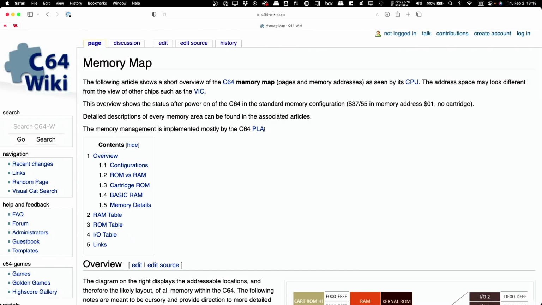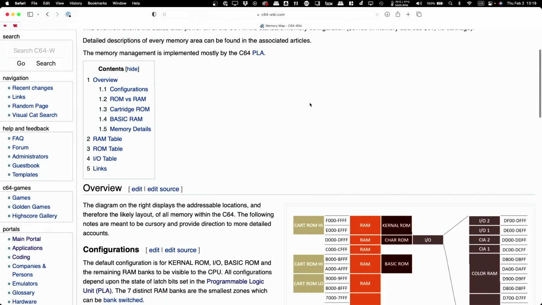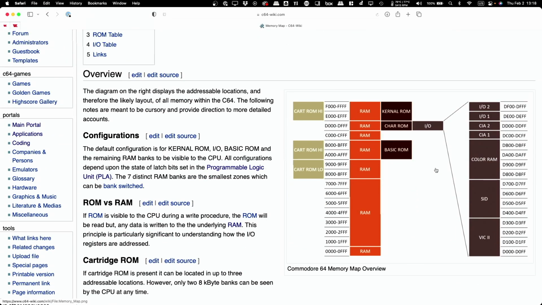We've talked a little bit about things being banked in and out, but here's the default overview of where everything goes into memory. You have RAM starting here at the bottom, and the different boxes are what's going to get mapped in depending on whether or not there's a cartridge in the system.